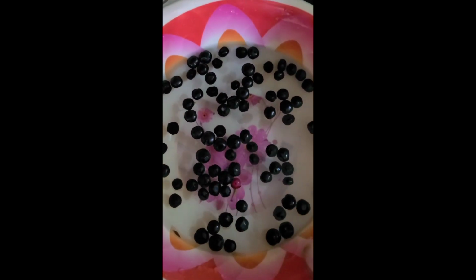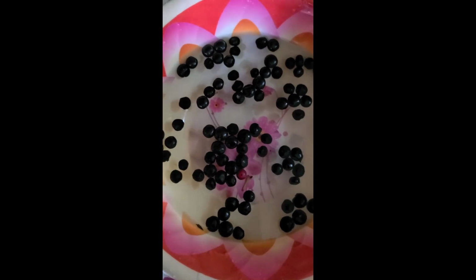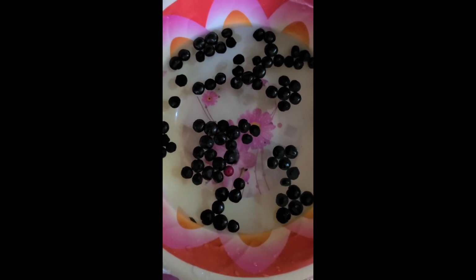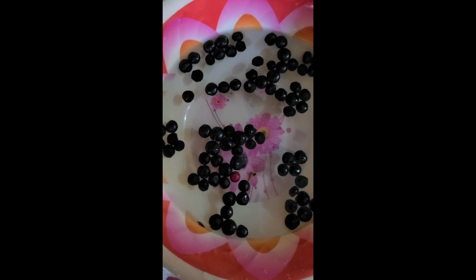Then after the elderberries are cool, I use the portion I want to make my drink. And I store the others in the refrigerator, which I can use for my smoothie or whenever I want to make drinks. So now I'm going to pour into my blender.